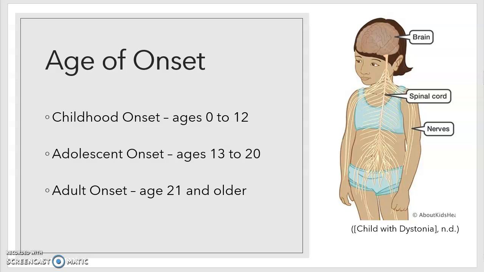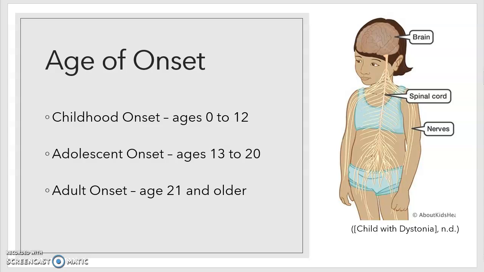Age of onset. The onset of dystonia can occur at any stage of life, though many characteristics and types are more common among certain age groups. With childhood onset, dystonias that first express symptoms often begin in the limbs and may progress to affect other body regions. These types tend to express symptoms after periods of exertion and may fluctuate through the course of the day.